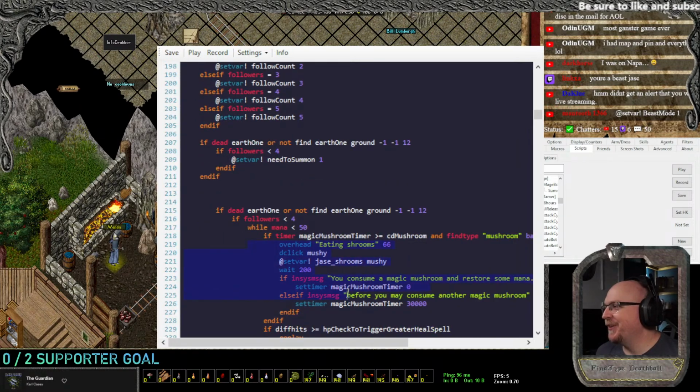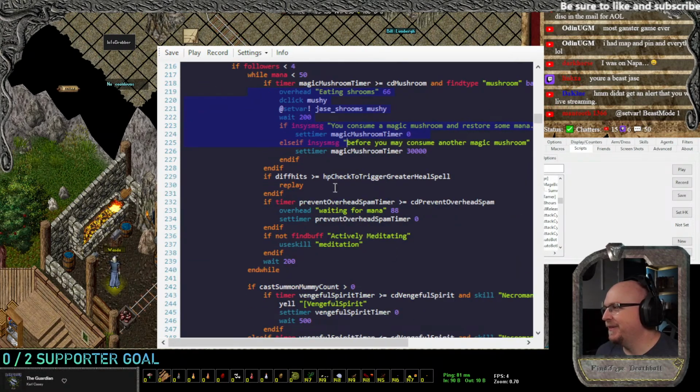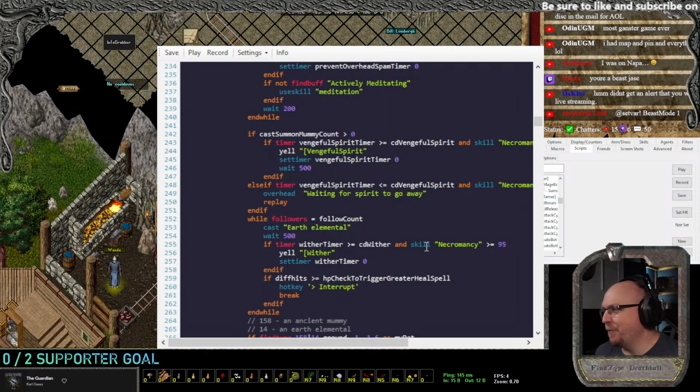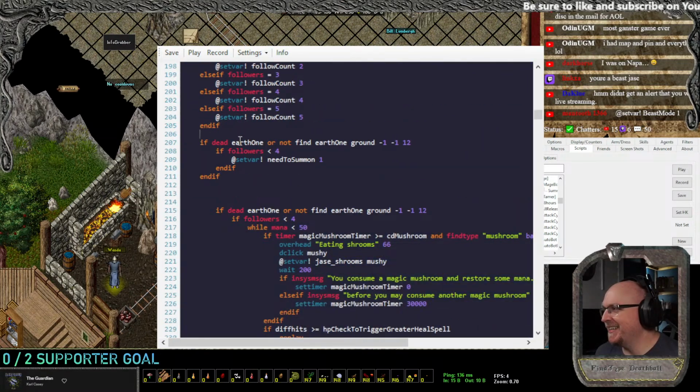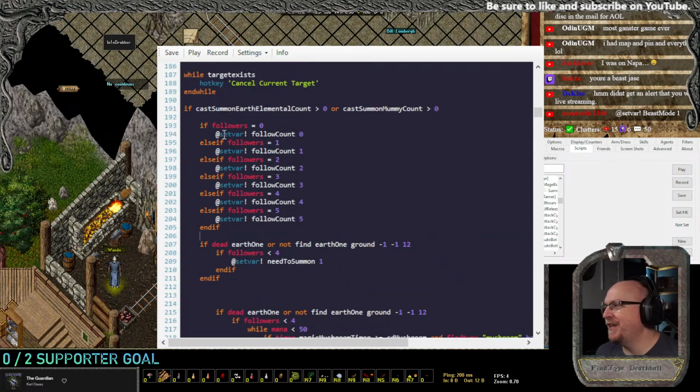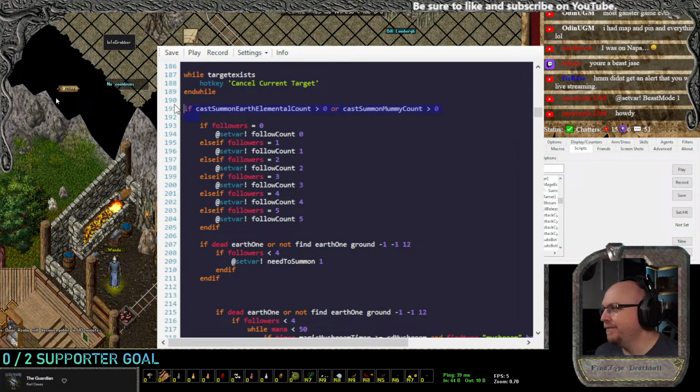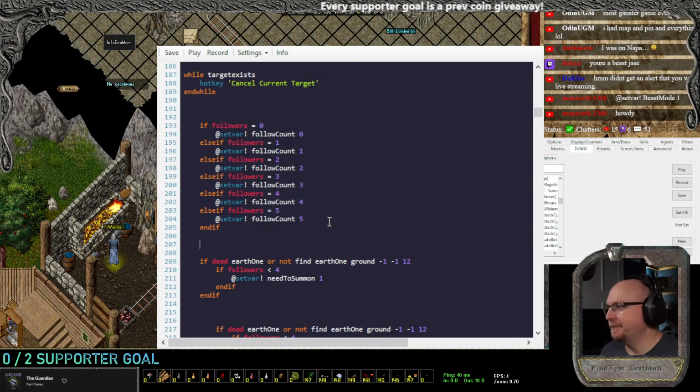So instead of doing all this logic every time, repeated over and over again, we're just going to say, is it dead? And we have less than 4, we're going to need to summon. And now we need to know the type of what we're going to summon. So technically, does this need to happen up there? No, it could happen down here. So let's change that around too. I don't want to change around too many things at once, but we're doing it anyway. We'll do it live.